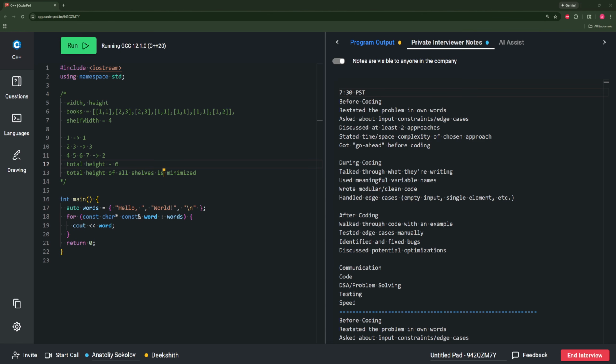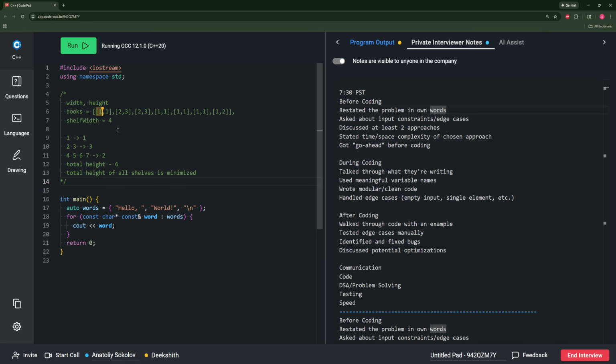Okay. So just to restate the problem so that I can understand it better, we are given books, where the zeroth index represents the width and the first index represents the height, and we are also given the shelf width.